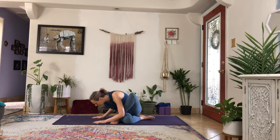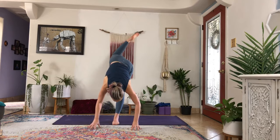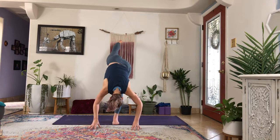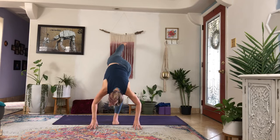Exhale, bowing to the other side. Rooting that left foot, starting to shift your weight forward into your hands as you lift the right leg up to the sky for standing splits. Right leg is your root. Both hands can also be a root.